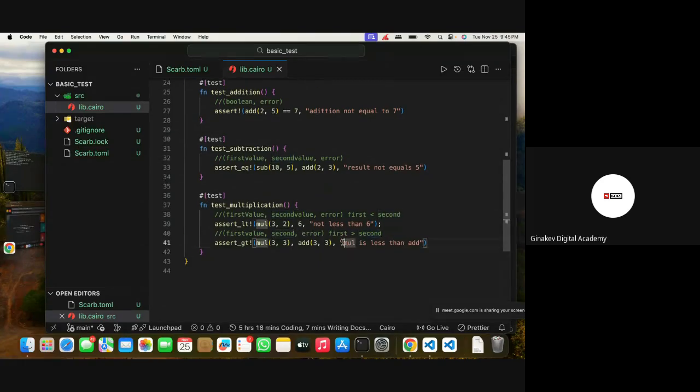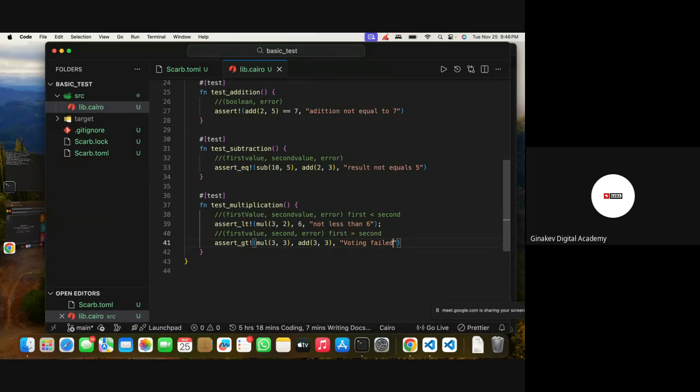Whatever I'm writing here, I was just writing random stuff. But in a real scenario, you want to write a proper error message. For example, if you have a function that allows a user to vote in your smart contract, and in your test you are testing whether the vote is counting, for your error scenario you can write something like "voting failed", or something more related to your use case.